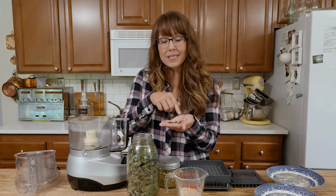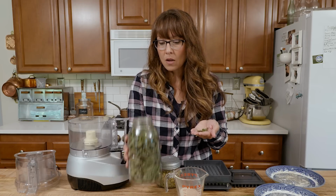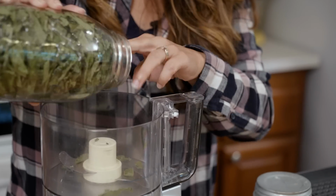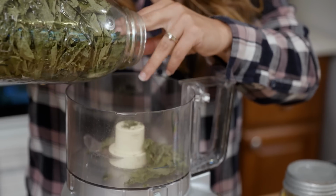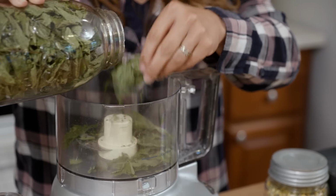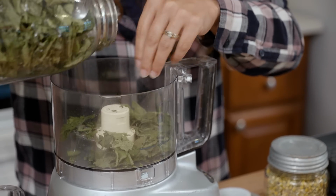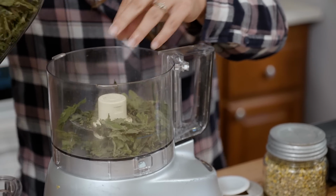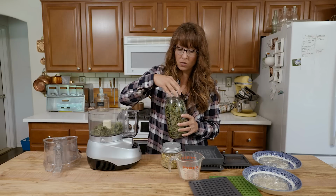But for storage purposes, keep them in their whole format as long as possible. So for today, we need to go ahead and powder up our lemon balm and our chamomile. And I'm gonna do just a little bit more lemon balm than I am the chamomile. I find that lemon balm, for me personally, is a little bit more powerful of helping me to relax and unwind and go to sleep. Lemon balm has some great properties there more than the chamomile, but they are both really good herbs. And so I'm gonna go ahead and use both of those.